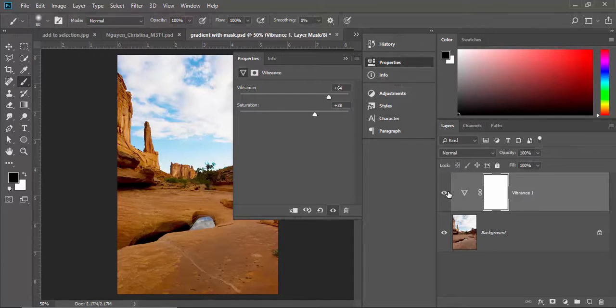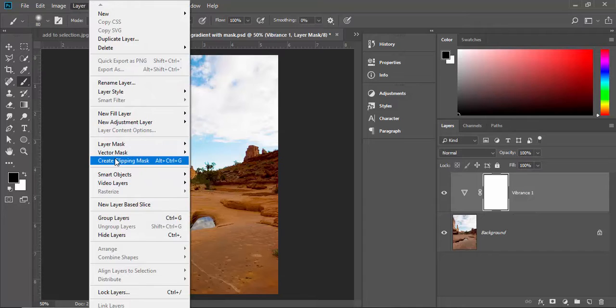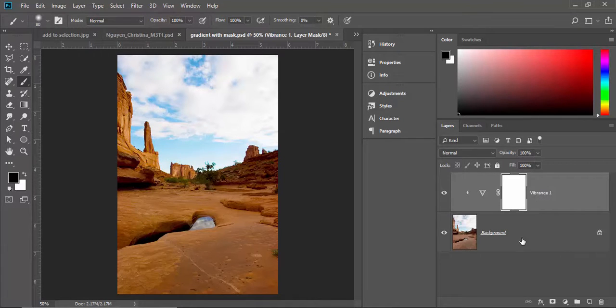Now, as you're working with an adjustment layer, it adds the adjustment layer on a layer, okay, and adds a layer mask. Usually, if this was the only layer that you're working with, you don't have to worry about it. But if you create an adjustment layer, it's going to affect all the layers below it. So usually what we do is create a clipping mask so it only affects the layer that we want. We just go up to Layer and choose Create Clipping Mask. Again, if this is the only layer that you have, you don't have to do it. But notice the arrow pointing down that clips right to it.